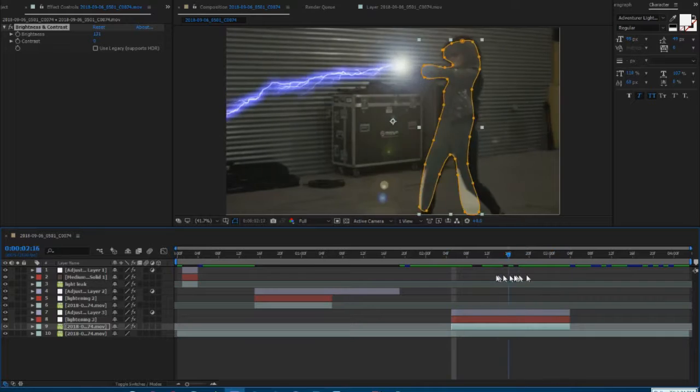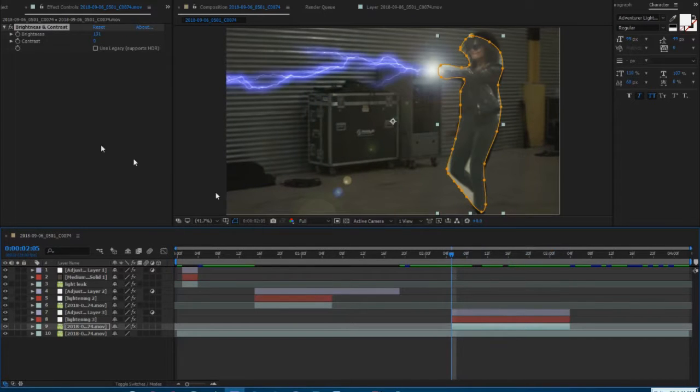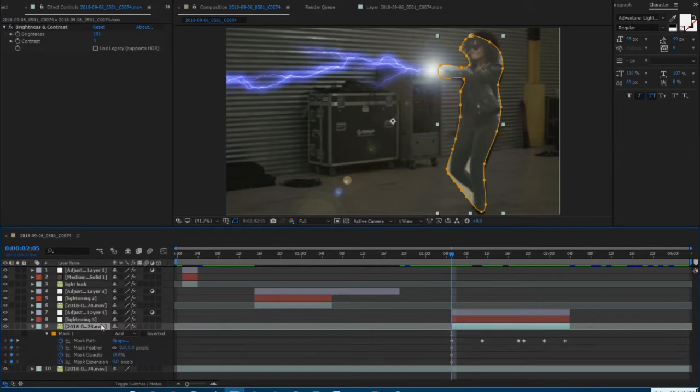You can see that it's sort of tracking with it, which again is not super accurate, but it doesn't have to be. So you click on the layer again and you hit MM, the letter M on your keyboard, double M. You want to feather the mask to about 199, something like that. Really want to feather it out, give it almost a halo look.